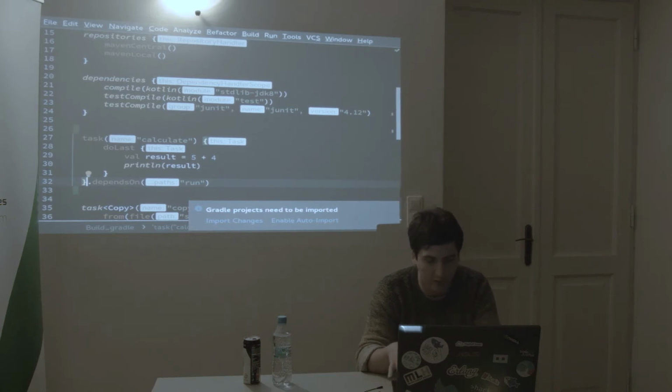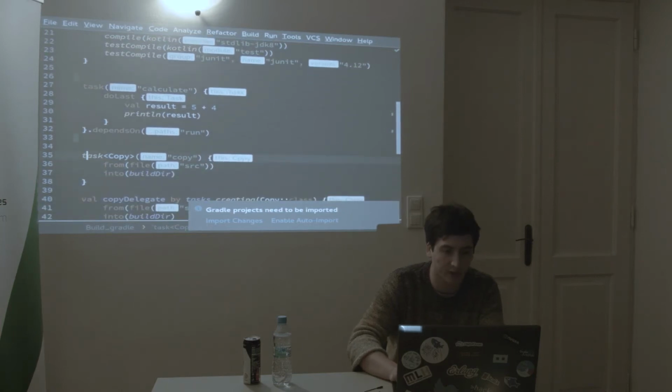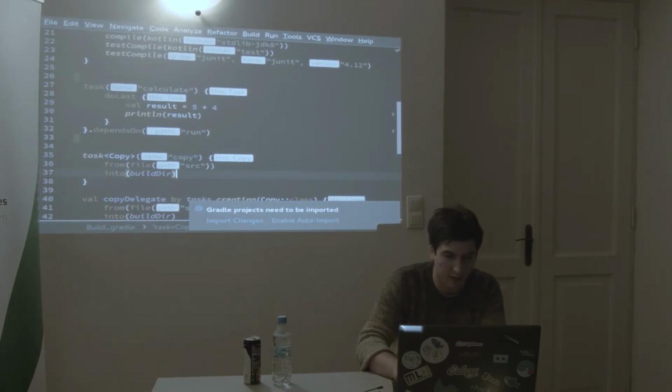And with Kotlin, it's much nicer to see that it will not happen. You have this nice new way of specifying tasks, so you can add the type here, and that's all the known tasks. Groovy one, for example, copy. You can specify it this way, and I think it's a much nicer way than the Groovy way.